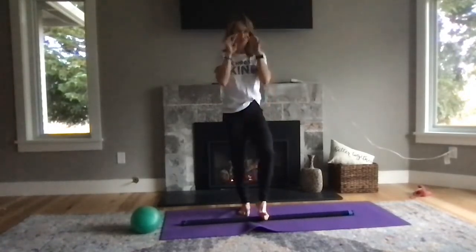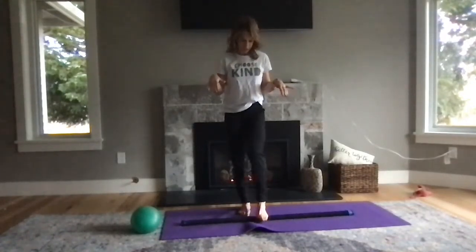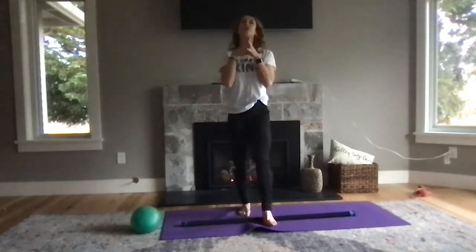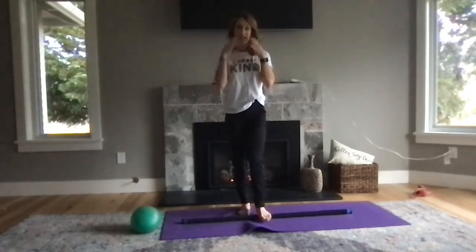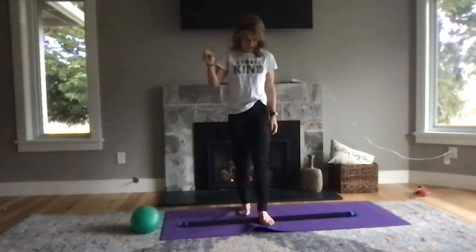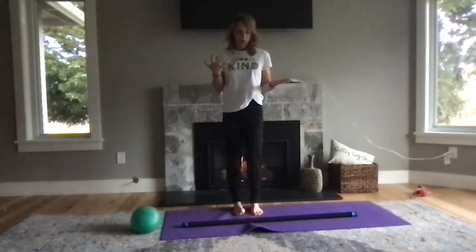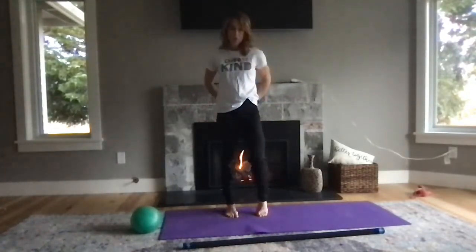I also thought how smart it would be if we did face masks while we were stretching. I mean, if Gwyneth Paltrow can do it while on Zoom meetings — I thought, wouldn't that be great if you put on your moisturizing face mask and did your stretching? Now go ahead and set your left foot and right foot together. Feel those connect into the earth, then roll — we're going to do that foot stretch from Tuesday. Roll the ball of the foot all the way into those toes.